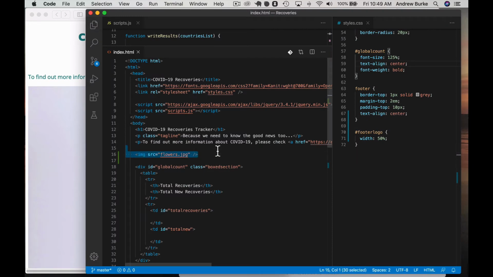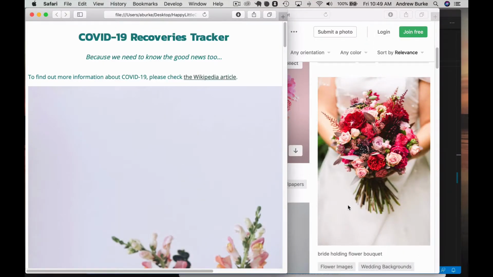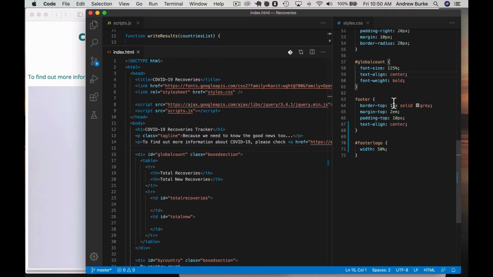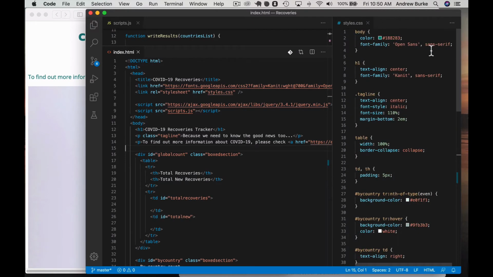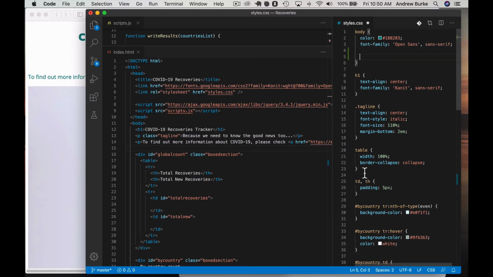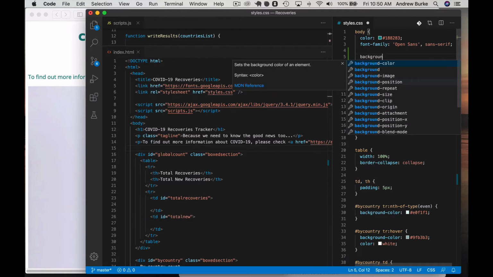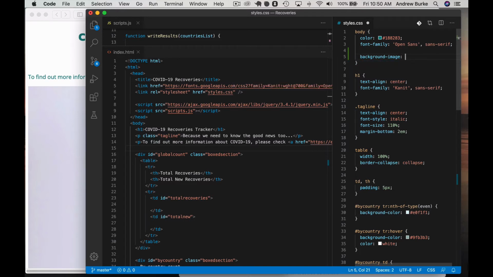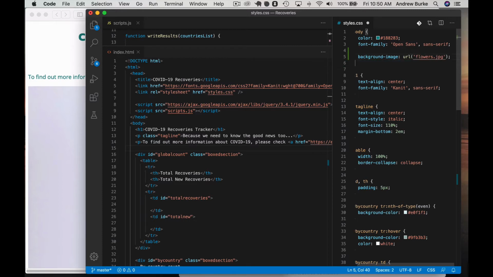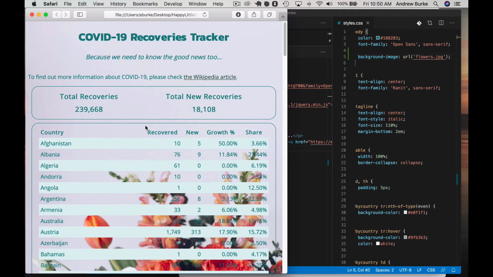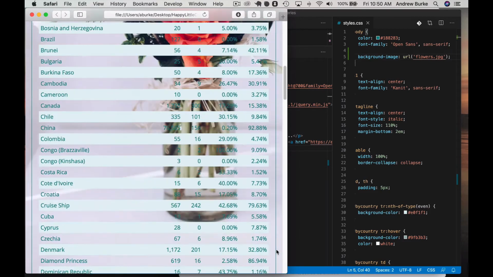So let's get rid of this here. And go into here, go into our body tag, and let's add this picture as a background. So just like here and a bunch of other places we had background color, for example, for our table cells, you can also do background image. And it has an attribute called URL and then just the name for the file. Okay, that's all you need to do there. And now the whole page has this background image.